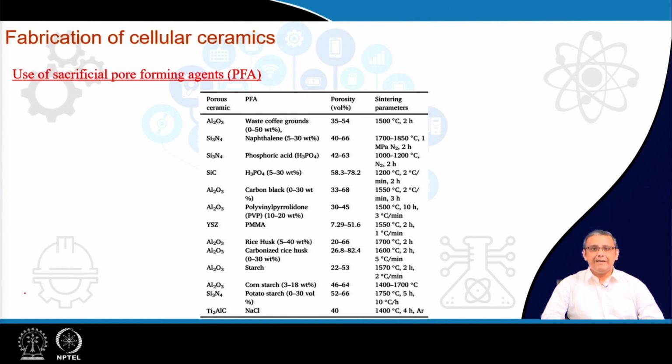As you can see, many a time the pore forming agents that we use are very economic, easily available materials. So, the overall cost of the process is also pretty economic. And also, as we can see, the porosity varies over a wide range, starting from around 20% porosity to even more than 70-75% porosity. So, this is a very versatile process which can give rise to a wide range of porosity and pore morphology as per the design requirement of the initial material.